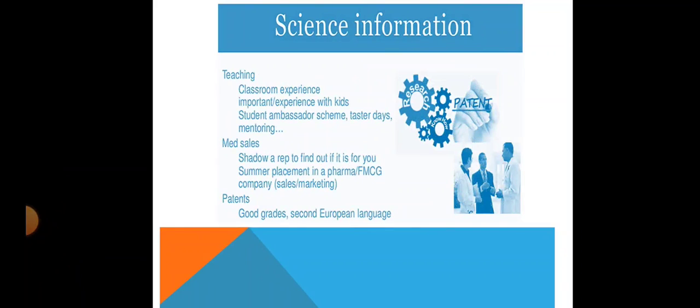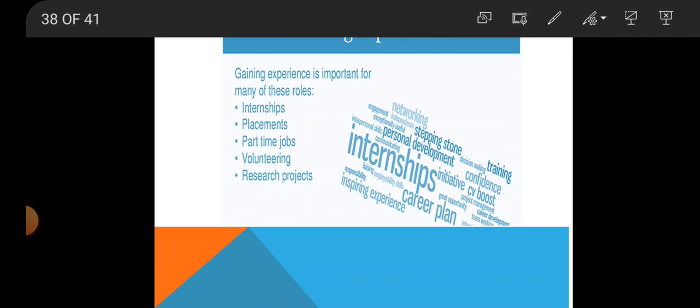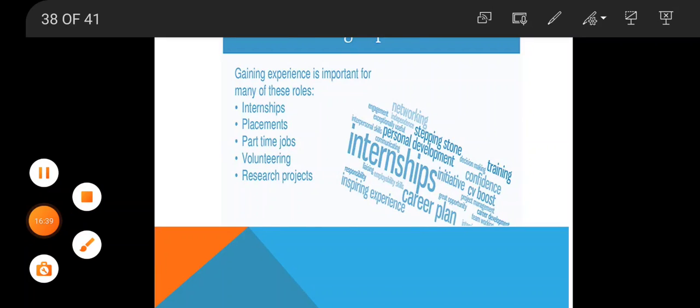Then teaching. In teaching you need classroom experience, which is important, experience with kids, student ambassador schemes, taster days, mentoring. Then med sales, where you shadow a rep to find out if it is for you, or a summer placement in a pharma company, etc. Then patents, where good grades and a second European language help. Okay, gain experience through internships, placements, part-time jobs, volunteering and research projects.